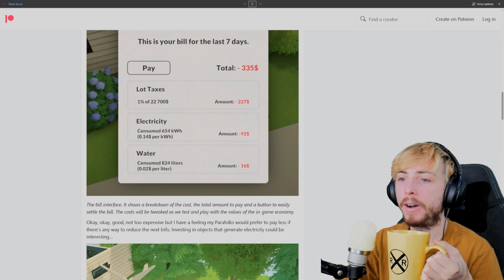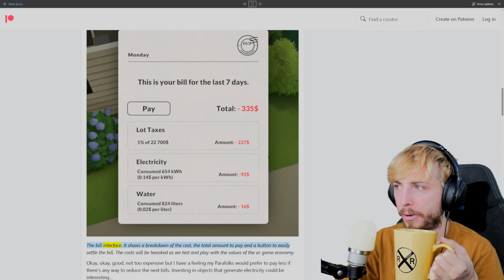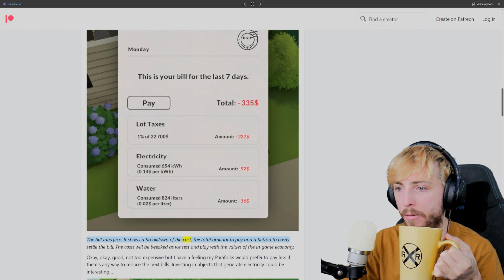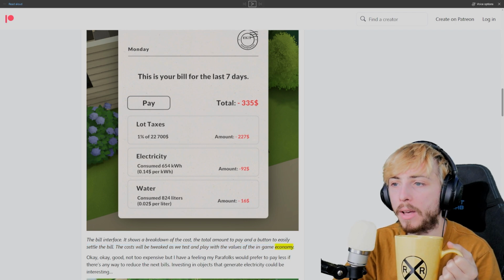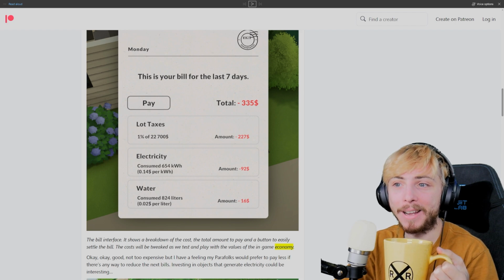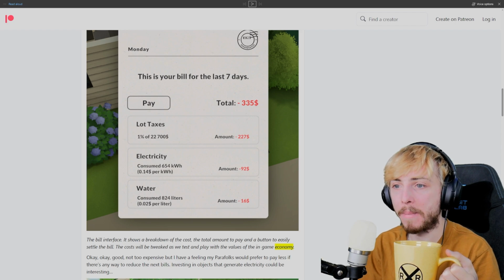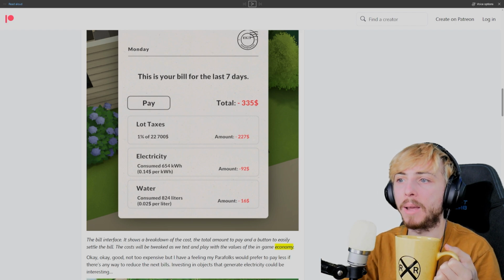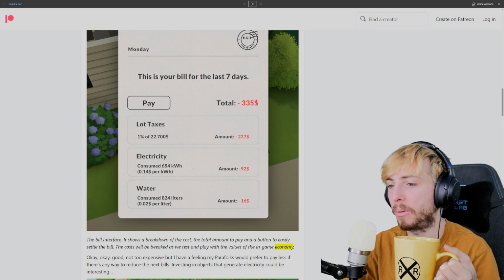I really like that. Okay, so we have our first look at the bill interface here. The bill interface shows a breakdown of the cost, the total amount to pay, and a button to easily settle the bill. The costs will be tweaked as we test and play with the values of the in-game economy. Cool, so that's gonna be an adjustment over time. We have lot taxes, 1% of 22,700, assuming that's the price of the lot. Electricity, the amount consumed, and of course the same goes for water. So you have a full breakdown here, and of course your total bills.